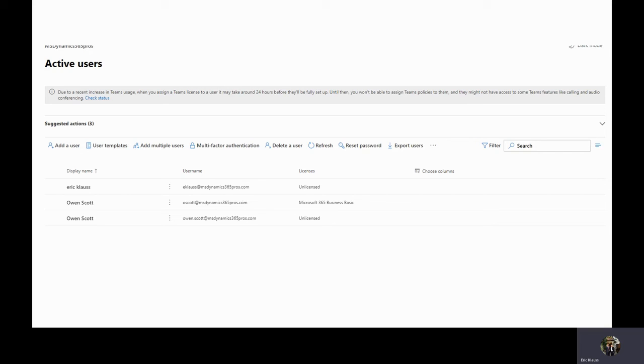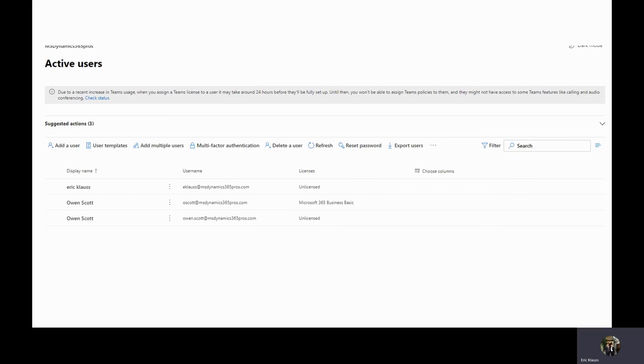One of the other steps we could do in here is, if we still had that .onmicrosoft.com account tied in here, and we don't in this particular example, it would show up in our list of active users. At this point, since we've assigned administrative access to another user, we could delete that and log in going forward using one of these accounts. That way, we don't have to leverage that account anymore. We can simply be done with it, never have to worry about that again. We have assigned the full administrative access to one of our other users, and we're good to go.